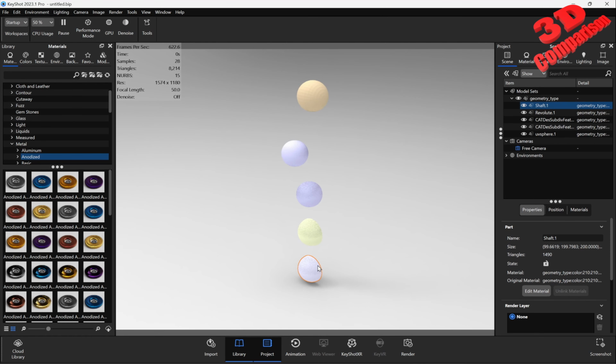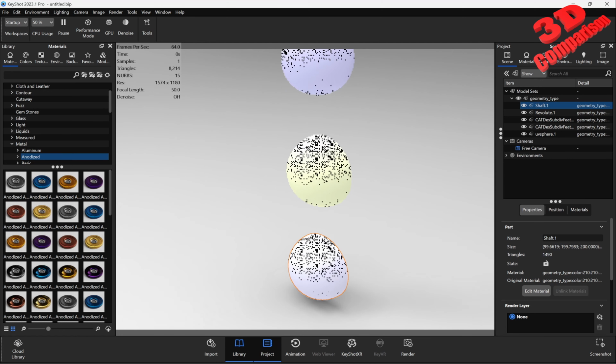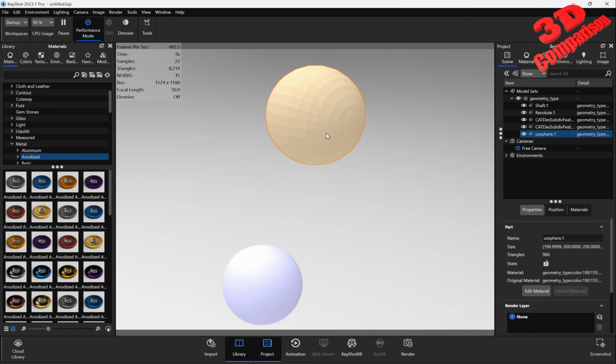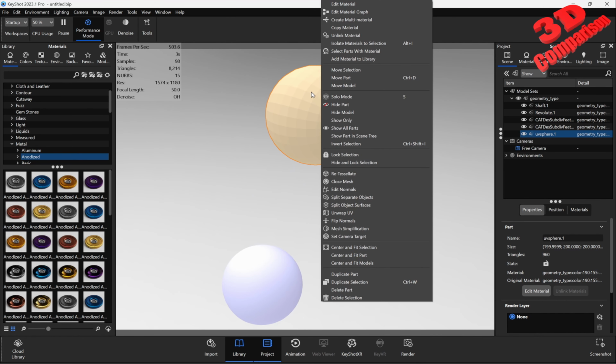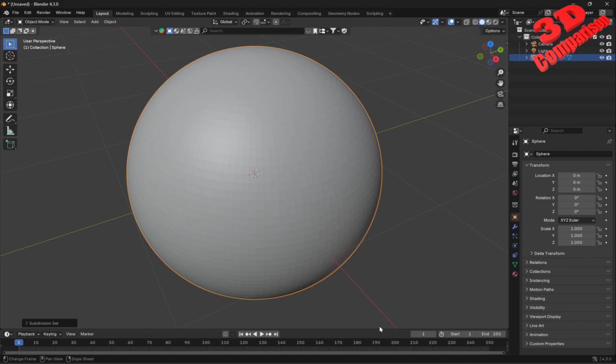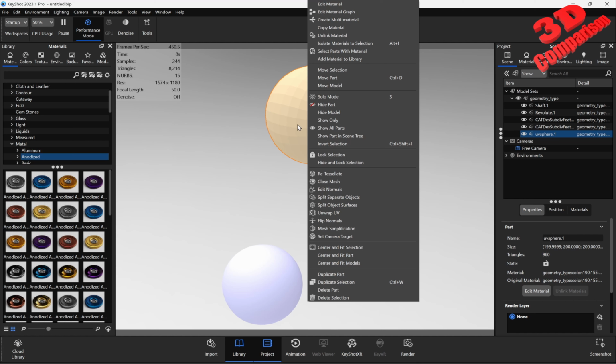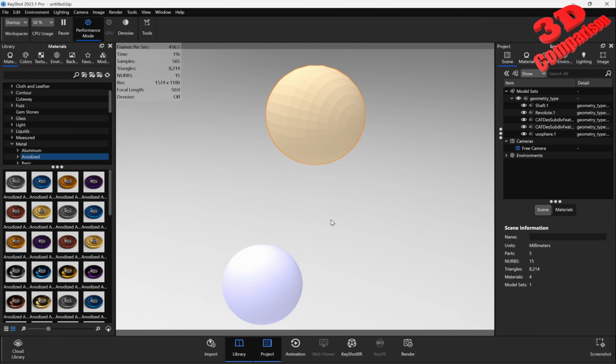So we see over here, this is the one generated by the shaft. I will just set this to performance so we can better visualize it. The one from the surface, and over here the one generated from the mesh. This will look like this. So within Blender we can right click and change that to smooth, but within this kind of solution we can have this retessellated over here, but we cannot make it directly smooth like within Blender.